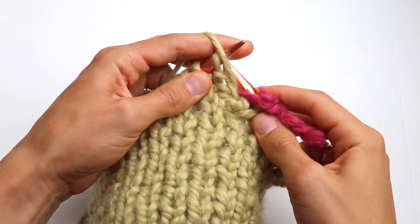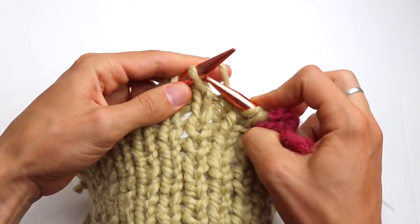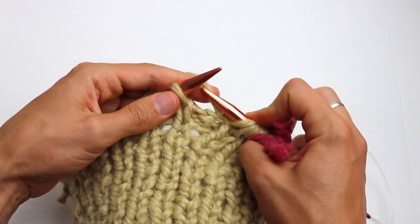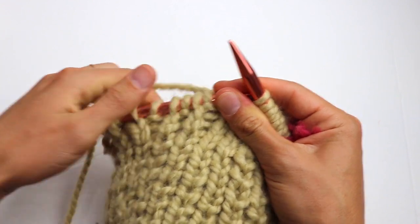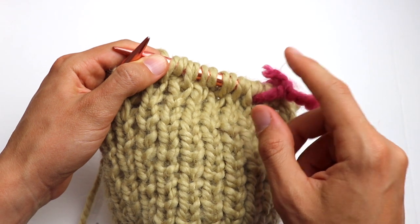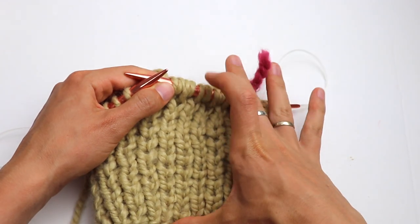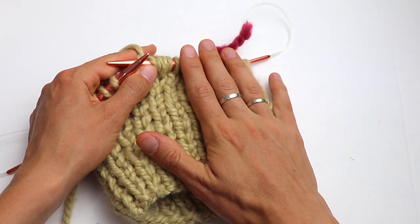Next round, purl one and slip the next stitch with the yarn in back, purl one, slip the next stitch, purl one, slip, purl one, slip. Purl one, slip, purl one, slip. Finish this round and then repeat again. Purl one, knit one, purl one, knit one, and then again purl one, slip, purl one, slip. Knit until the head reaches at least 23-24 centimeters.